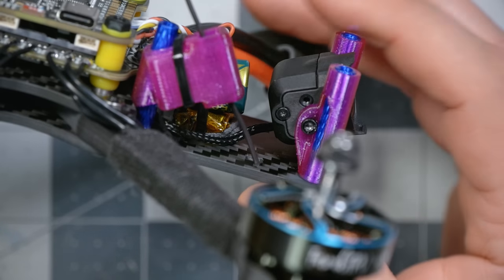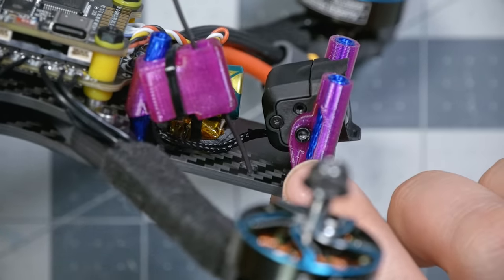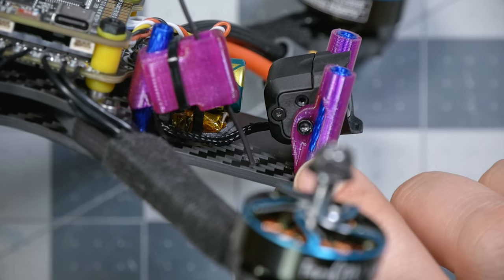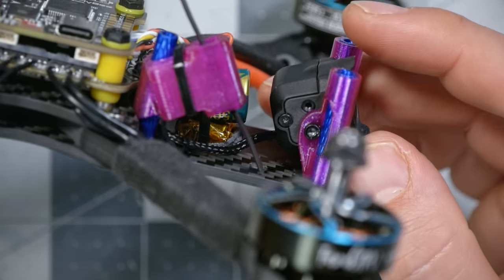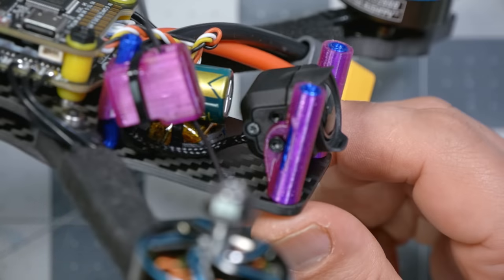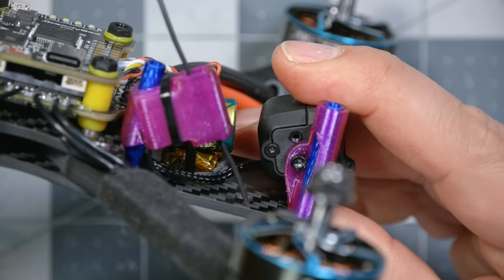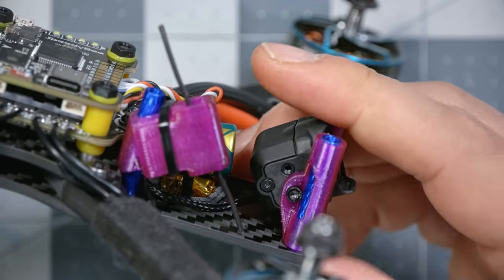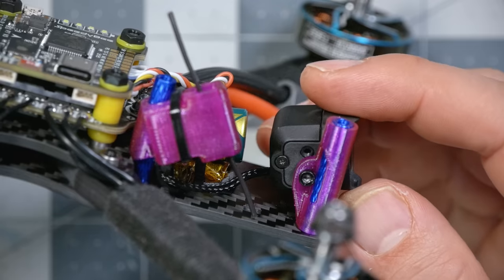And I just want to show you how I mounted the camera, because there's several ways to do it and not all of them seem to be as good as the others. For the camera, I put these mounts on so that this little ear that holds the camera comes out the bottom, and then I used the bottom screw hole on the O3 camera, which seems to put it pretty midway up and down the standoffs and gives you plenty of flexibility to tilt it up and down without hitting anything. To me, that seemed the best, but you could obviously play with it and see if you agree.